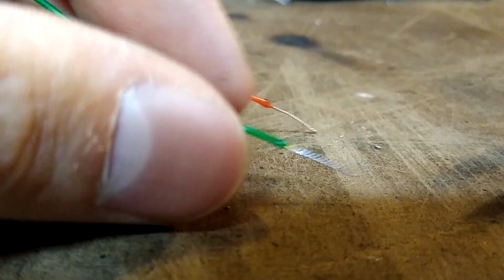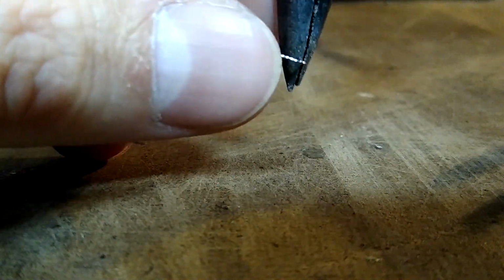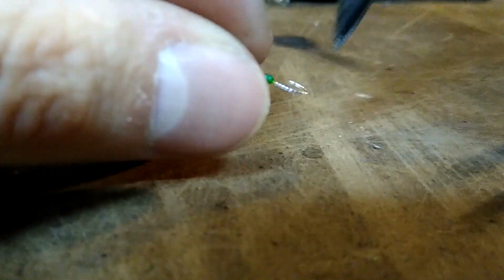How in the Sam Hill am I going to do this one-handed? In case you're wondering why this is so sloppy, my one camera that could be mounted on a tripod died. So I'm filming this with my cell phone.